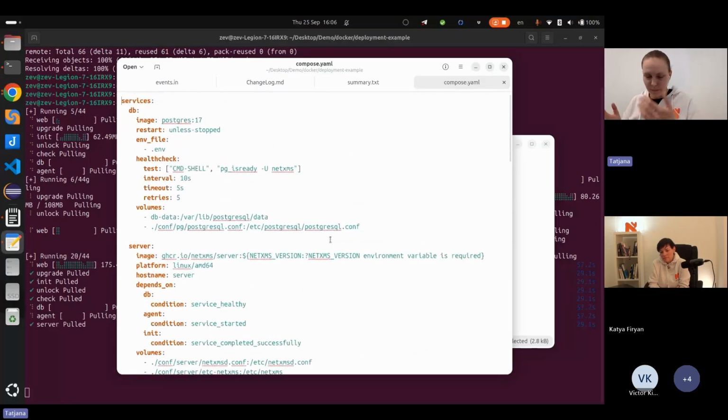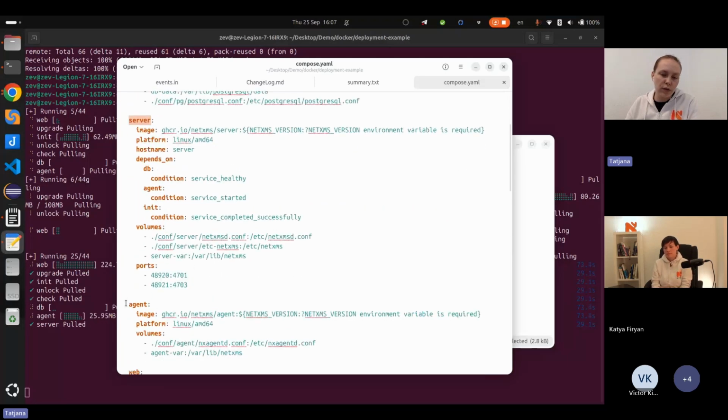Maybe you know that those names are used later for DNS. So you can use this name as the DNS name for the server, or you can use this name as the DNS name for the agent. Why am I explaining this?